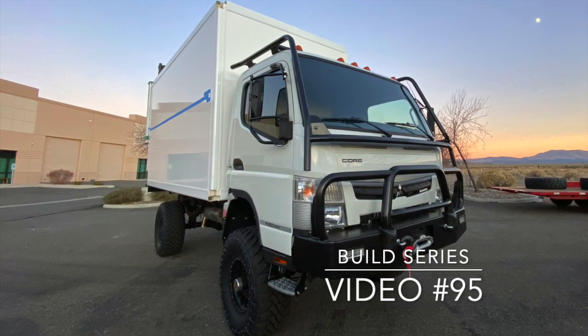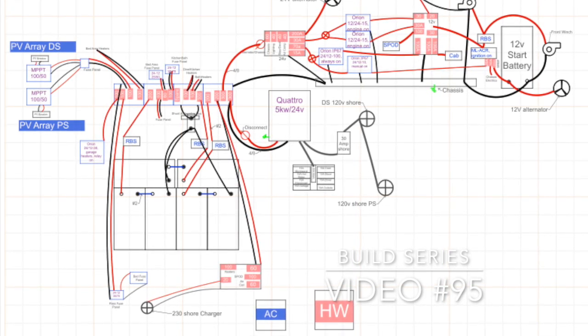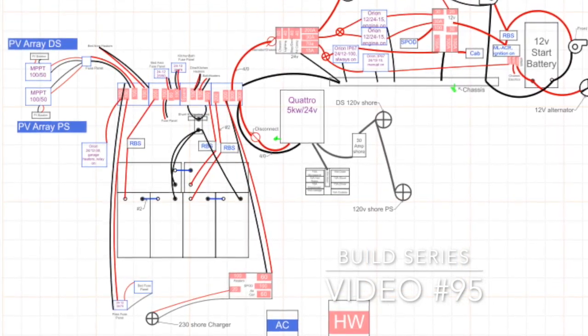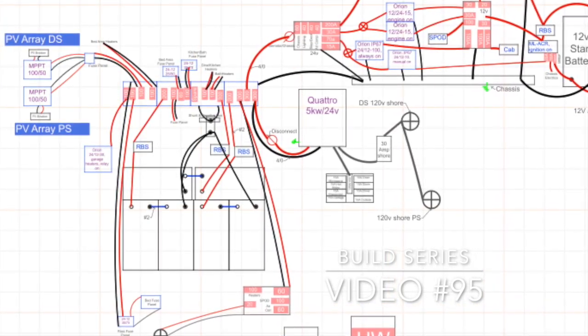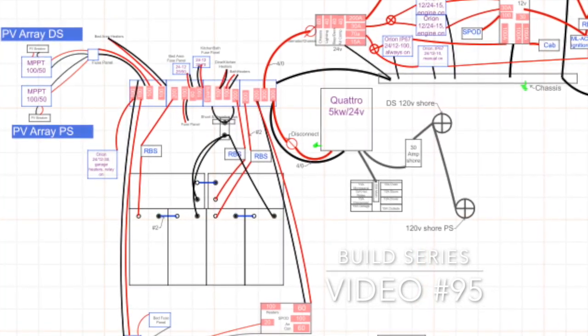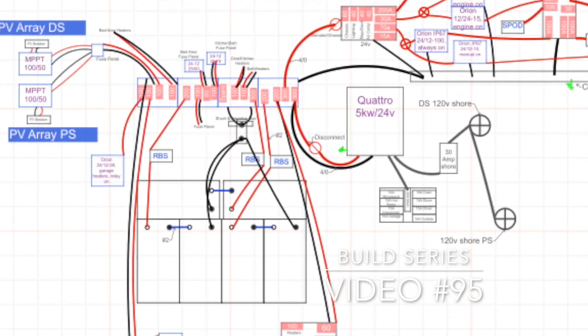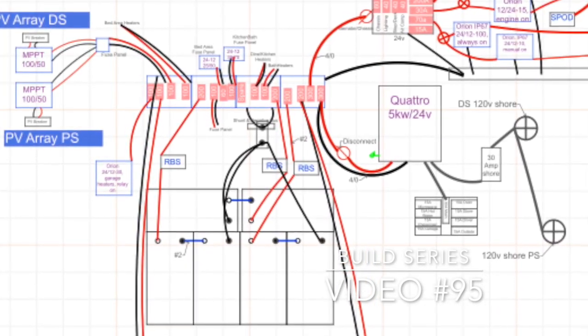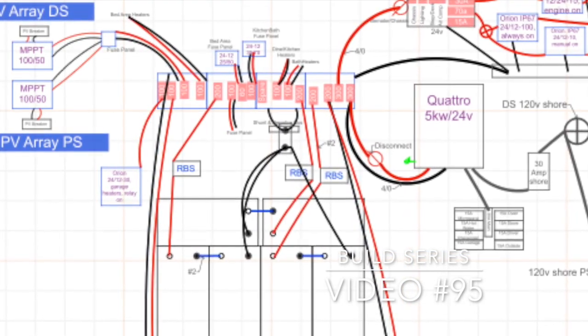I'm installing a big electrical system with three 300 amp-hour batteries wired together in three different pairs at 24 volts, dual alternator charging at 12 and 24 volts, a 5000 watt inverter, dual 120 volt shore power connections, an 85 to 250 volt shore power connection for global charging, four Lynx Distributors for DC distribution at 24 volts, dual solar arrays, heated flooring, and air conditioning systems.